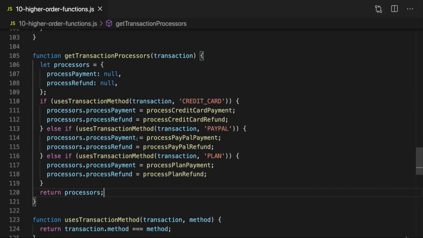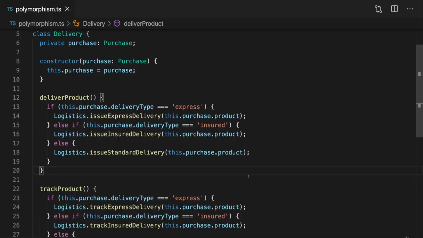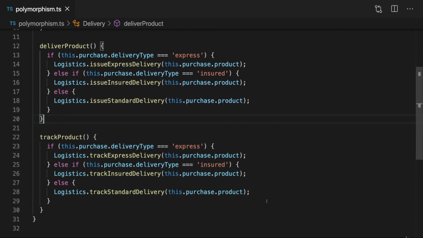And that's a powerful concept because it can help us avoid code duplication. We can also use polymorphism when working with classes instead of creating objects or dictionaries on the fly as I did it back in the last section. So here is another class, the delivery class, which has a private property purchase, a constructor, and then two methods, deliver product and track product. And in there you see something similar as in the last course section.